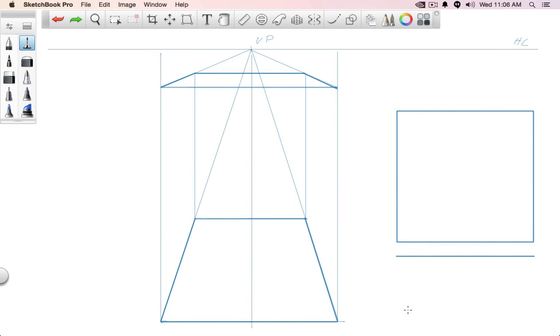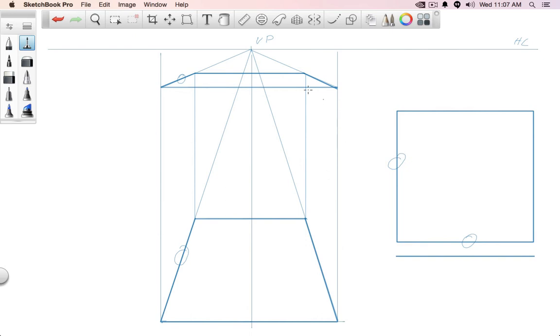From here, it is very easy now to create a proportional cube in 1-point perspective. Again, in 1-point and 2-point perspective, we simply say that verticals and horizontals are the same. They do not foreshorten. Only lines, for example, that go to the vanishing point foreshorten.